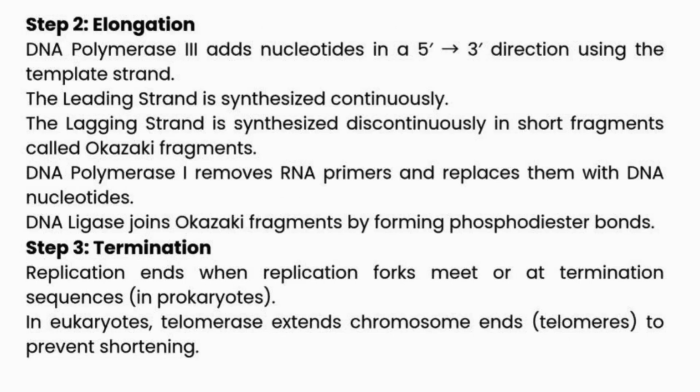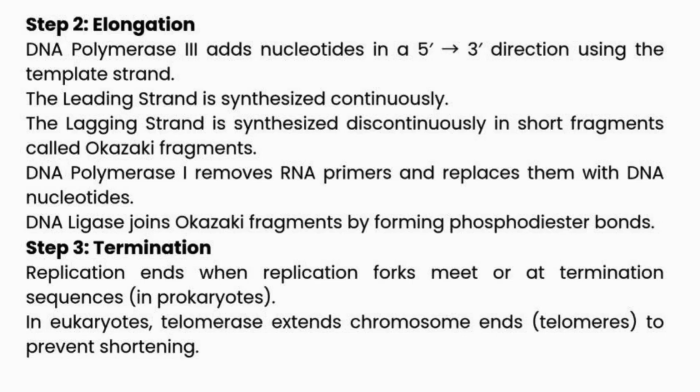Step 2, elongation. DNA polymerase adds nucleotides in a 5' to 3' direction using the template strand. The leading strand is synthesized continuously. The lagging strand is synthesized discontinuously in short fragments called Okazaki fragments. DNA polymerase I removes RNA primers and replaces them with DNA nucleotides. DNA ligase joins Okazaki fragments by forming phosphodiester bonds.